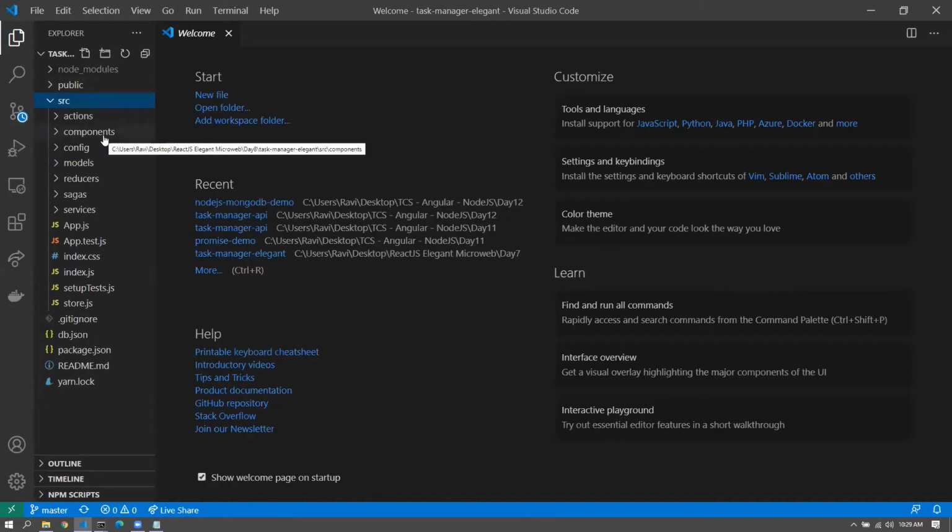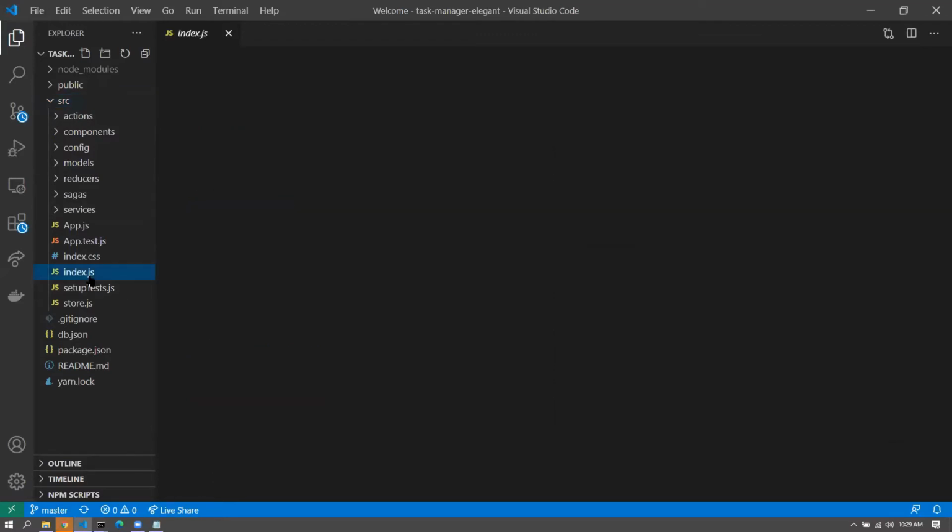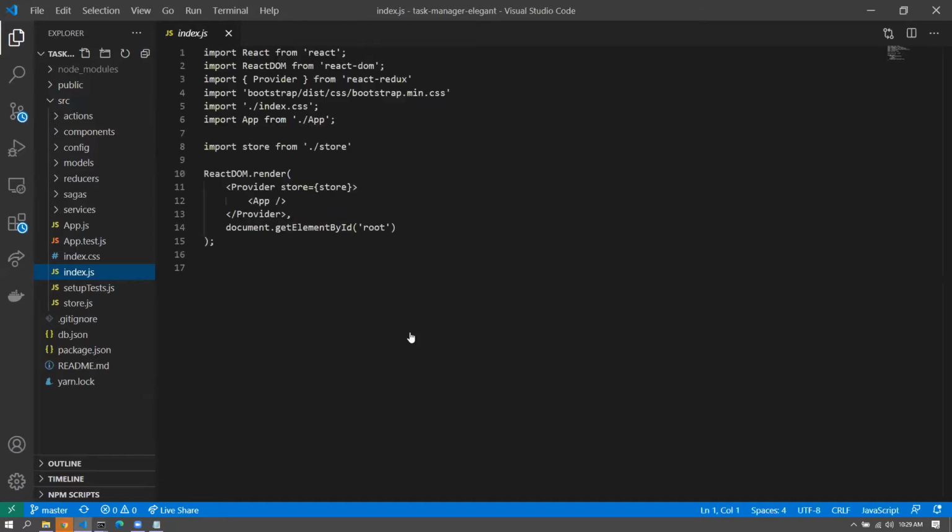Okay, and in this whole src folder, we do have actions, component, index, and there would be a routes folder later down the line. As of now, I'll just start with index.js. Here is where we do the route setup altogether. We include the library or maybe the components from the library in the index.js to start with. So let's get that done first.